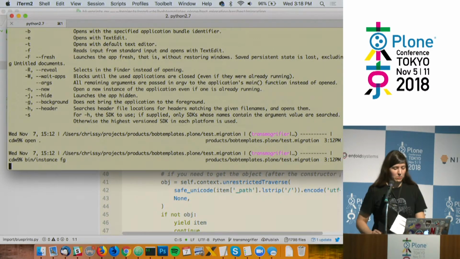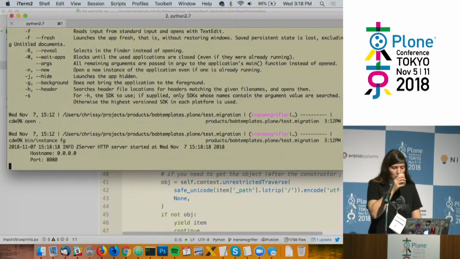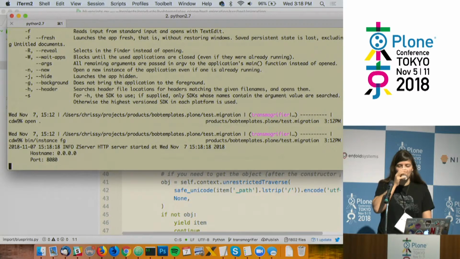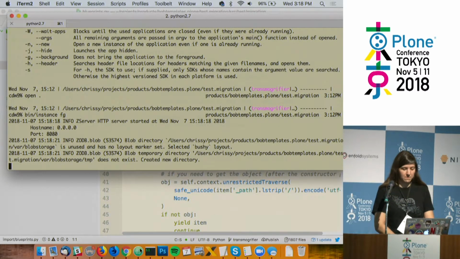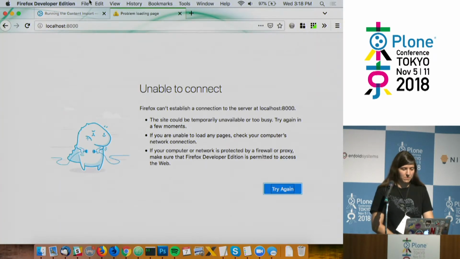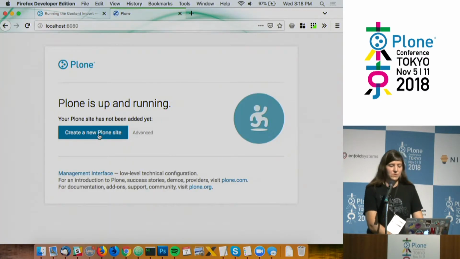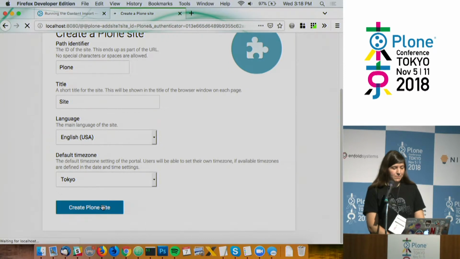Okay, I'm going to start up the Plone site, and we'll actually import that content. Of course, first, I do need to create the Plone site, and I'll just give it the ID Plone.